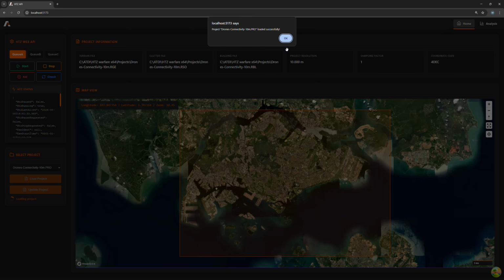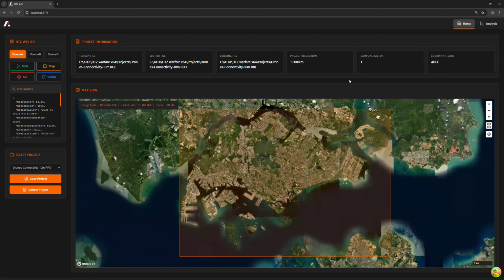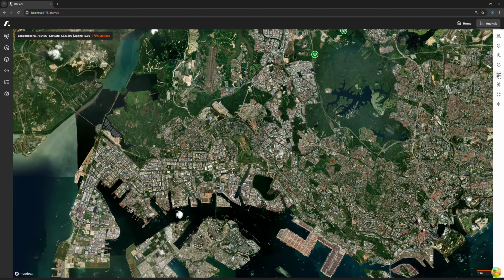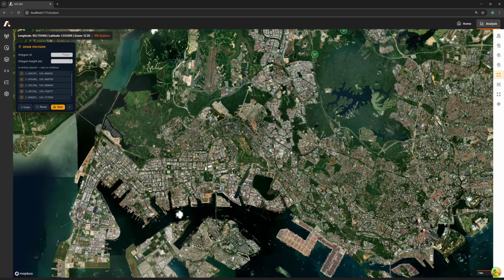All the computation is happening in the HTZ backend, but this could be any client on any device, basically. We're just going to zoom in on a specific area. For automated site planning, we have the basic site searching capability, which identifies the best location for a single site. It has specific algorithms for finding the best location. In this case, we're going to deploy a whole bunch of tactical 5G sites, and we're just constructing the polygon right now for the region of interest, or the area of interest. You can specify the polygon right through the GUI.